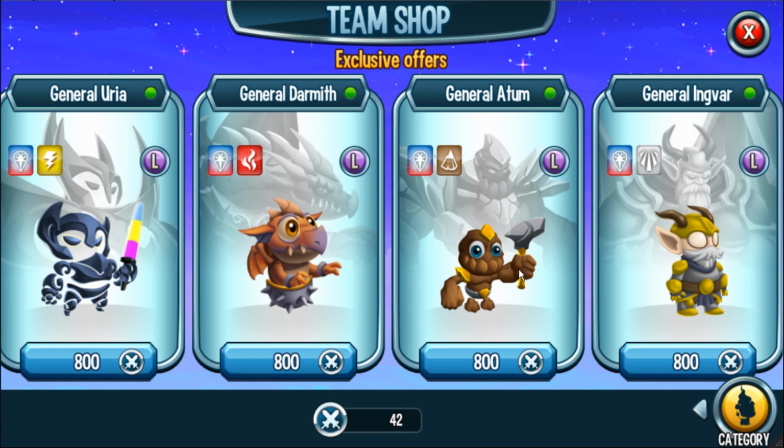So I would recommend that you purchase General Atum, but before you purchase him, make sure to get your hands on some runes because the runes will only be there for 3 more days. So after you get runes, get General Atum, and then honestly, General Ingvar is a really good light monster, perfect for Team Wars. He has stamina regeneration, life regeneration, he removes negative effects. Aside from that, he has a skill called Discouragement, which makes the enemy weak to special and light attacks.